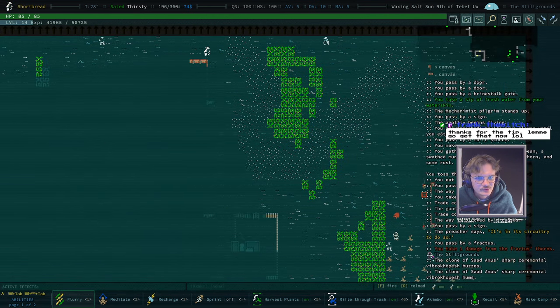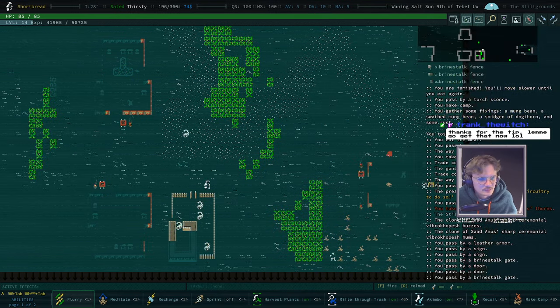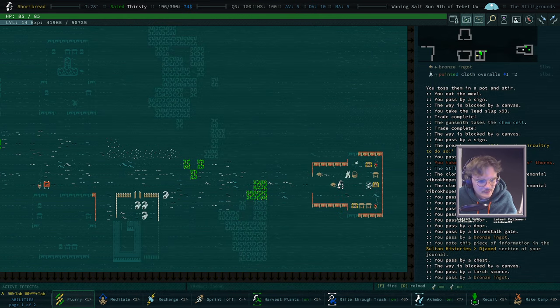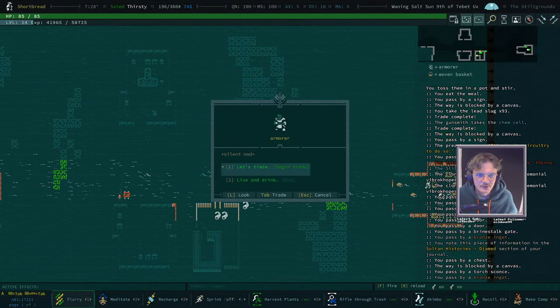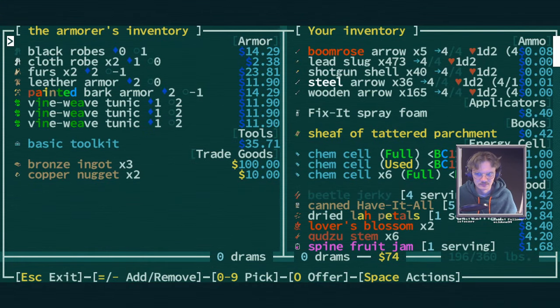Okay, final screen here. Still haven't found a tinkerer. Nope, no tinkerer, just a crap load of gunsmiths. What armor do I currently have? Leather, we can do better. But not here.